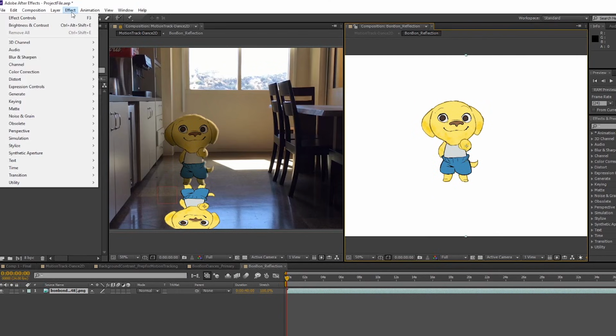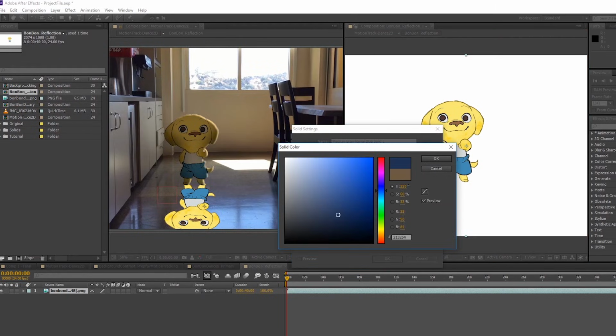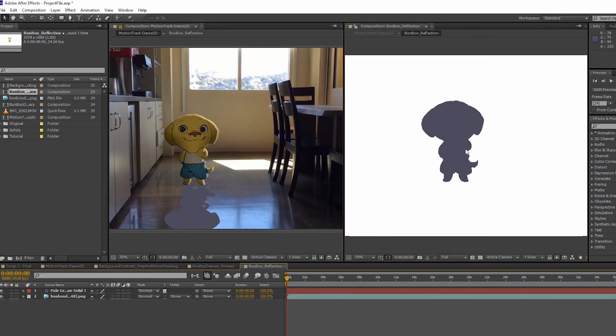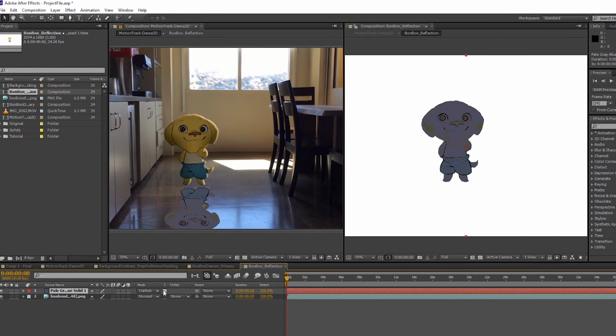One thing I want to do is add a dark blue color. And you know what? I'm just going to do something like this and make it dark blue, or purple in this case. And then I'm going to transparency lock it, like I did with the shadow. So you can hard light it. I like to multiply things. Maybe darken. Just keep playing around with it. That's pretty cool. I actually like how that looks, but I think it makes the outlines too visible. Let's just stick to multiply.